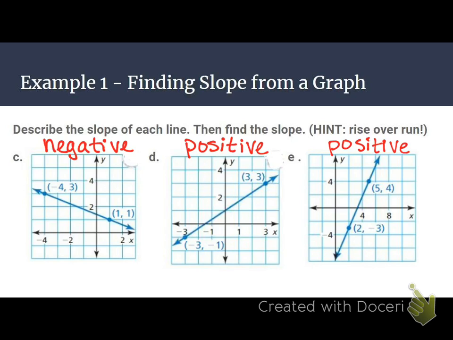So how far down do I have to drop, or do my rise right here, to be in line with my other point? 2. And since I went down, that should be a -2. And then how far over would I have to run to get to my point? 5. A +5 because we went to the right. If you want to put arrows on those movements, you can. So our slope, or M, is rise over run, or -2 over 5.